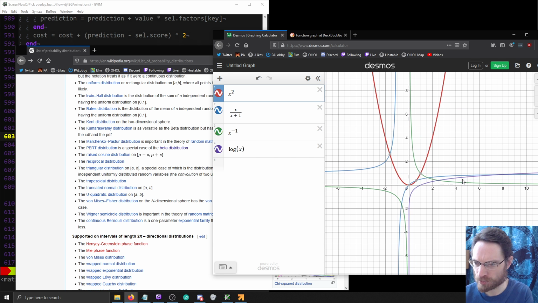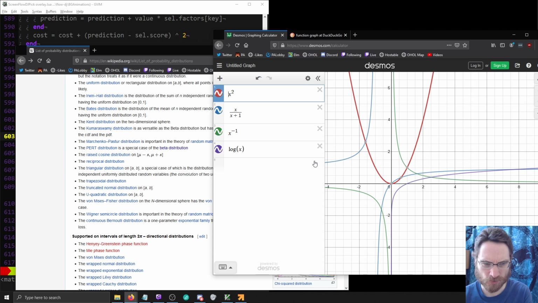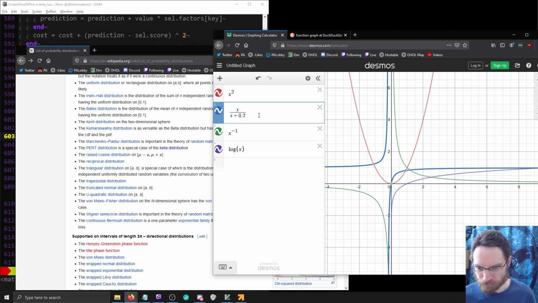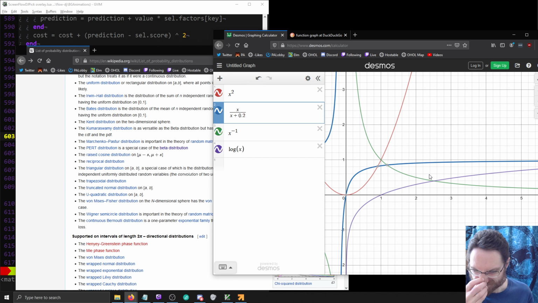Okay. So I think that one is asymptotic to 1. Is that this number? No, that's always to 1. It just affects the degree of the curve. We do want to start out small.